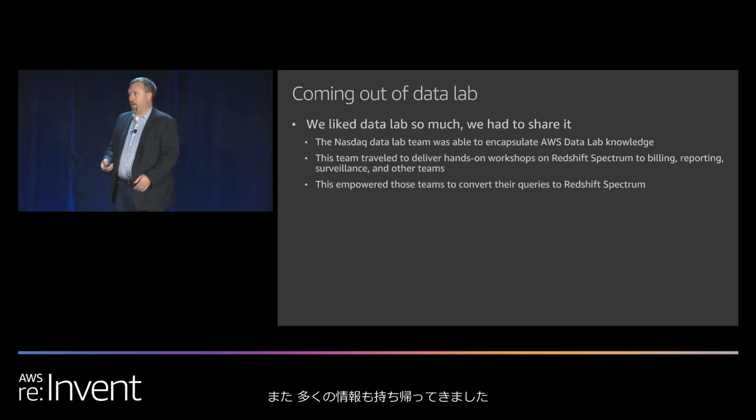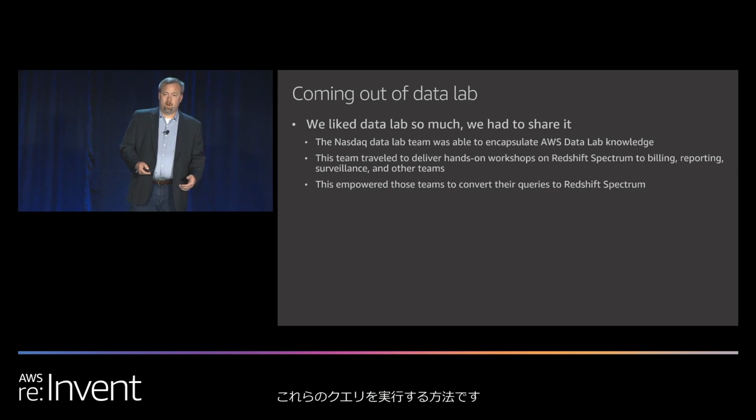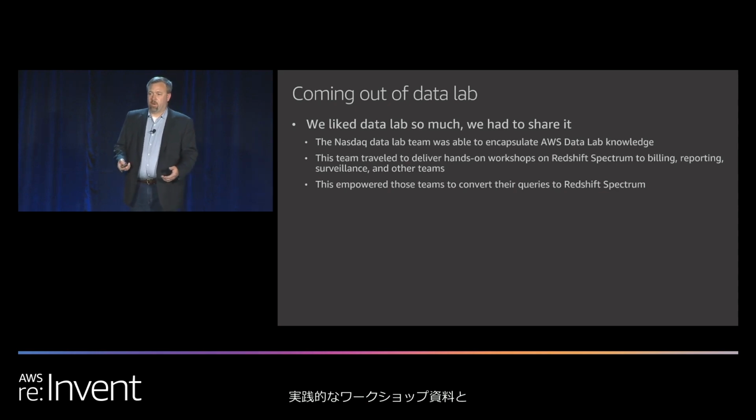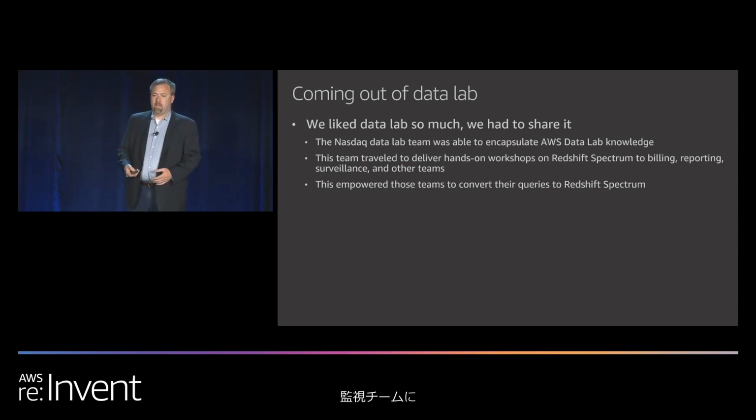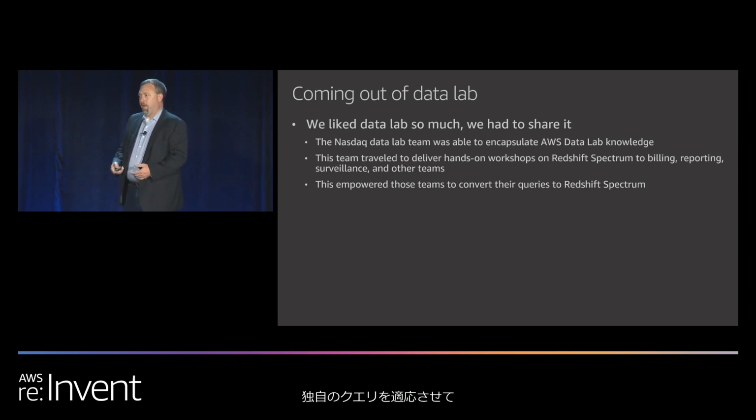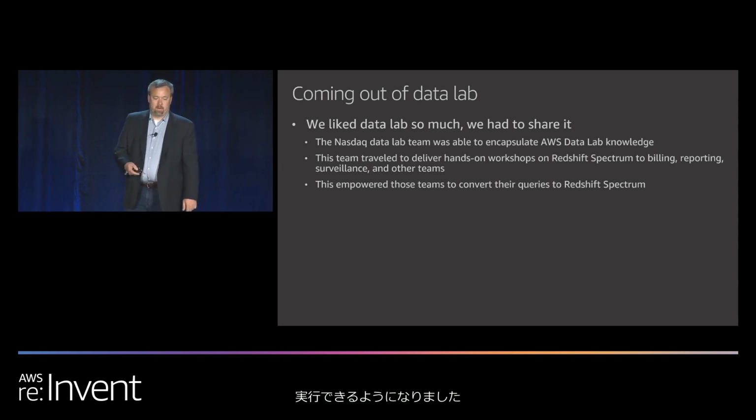The next thing that they brought back was lots of information about how to optimize these queries to run against Redshift Spectrum. So the team encapsulated that information into some hands-on workshop materials and training materials, and they traveled and delivered that training information to our billing team, our reporting team, our surveillance team, and that empowered those teams to take that knowledge and adapt their own queries to run against Redshift Spectrum.